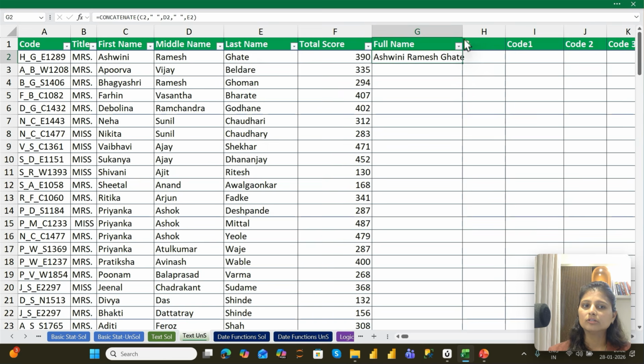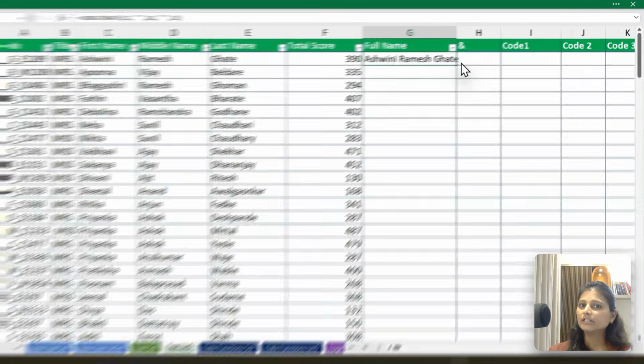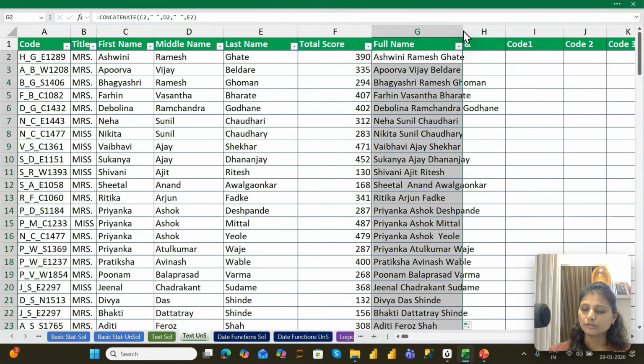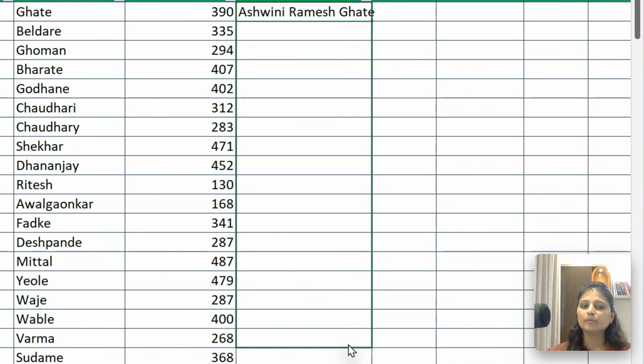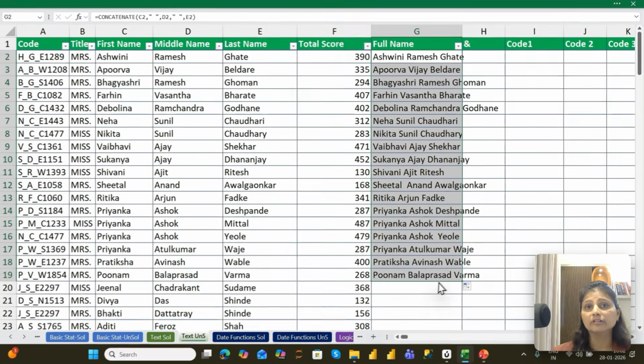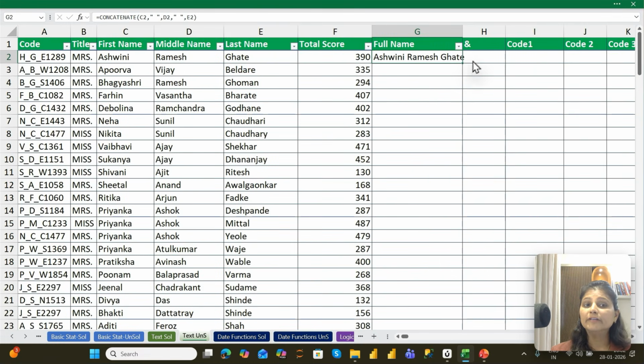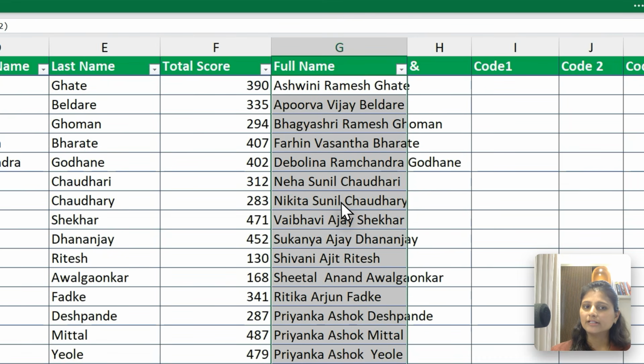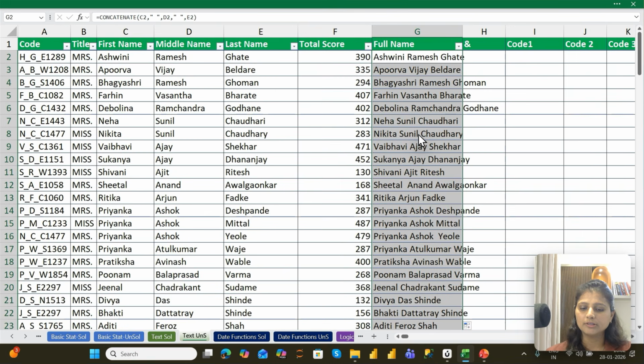So it helps me to know the first name, middle name, and last name, generating that as a full name for me. I'm taking the cursor to the corner, just simply double click, and that formula will get dragged down for you. So you don't need to drag your formulas like this, which I have shown you at the time of fill handle. You can take the cursor to the corner and simply double click. That double click event will auto fill your formula down.